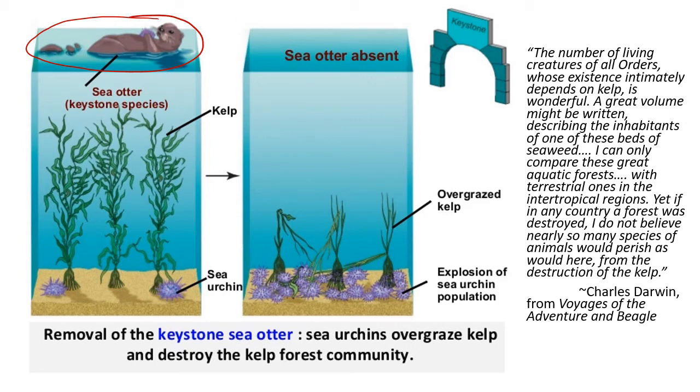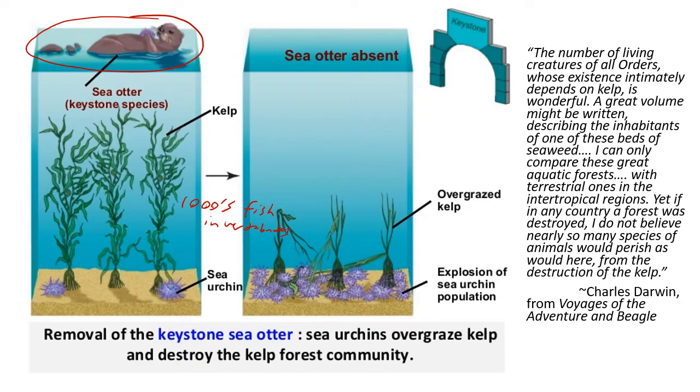This is a simplified diagram of a kelp forest that you would see off of, say, the coast of Washington State, Oregon State, California, Alaska, British Columbia, Japan, around the Pacific. They occur pretty much all over the world in the right type of water, but the otter only occurs in the Pacific Ocean, the sea otter. And this is definitely a simplified diagram. What it's not showing is thousands of species of fish and invertebrates that also occupy this water. Okay, so the otter is the keystone species.